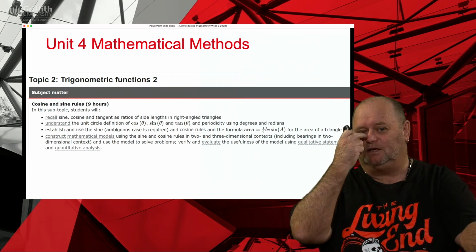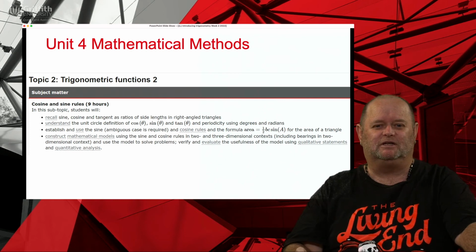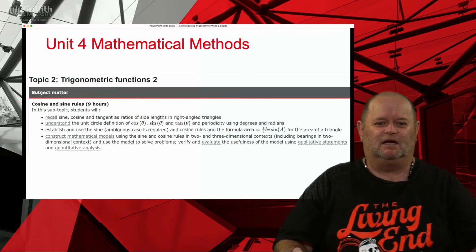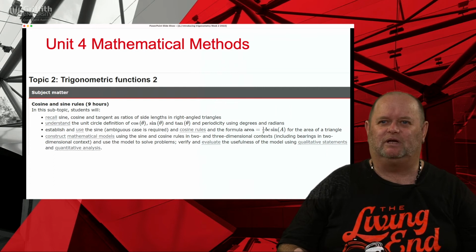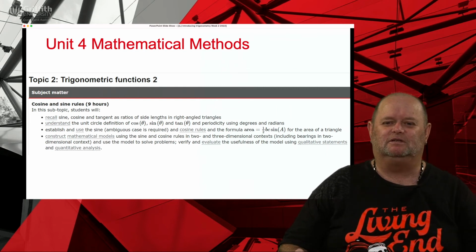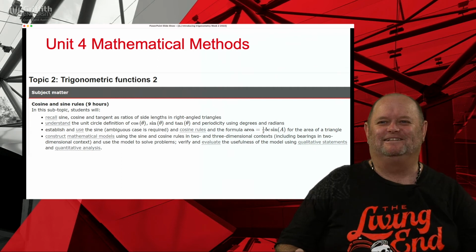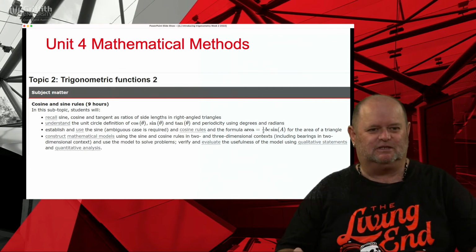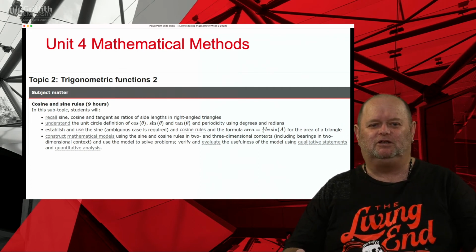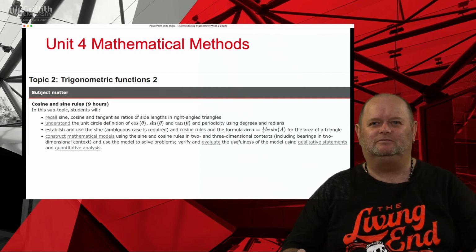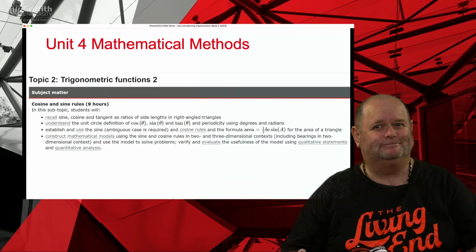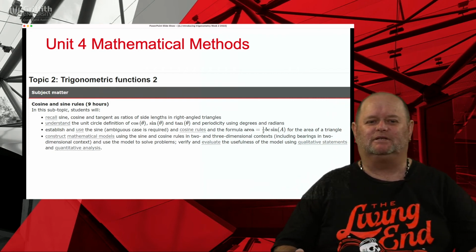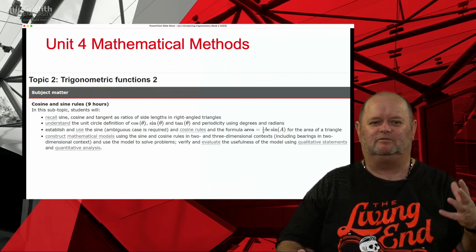The unit circle, we go back to that and the periodicity of the angles using degrees and radians. We want to look at the ambiguous case a little bit more. Area of triangle, which is quite interesting because in Unit 2 in general maths, you do area of triangle using half ab sine C. But you can see the key thing here is to establish and use. So how do we establish them? Do we have to prove them? Something to think about. If I'm just looking at the use bit, how do I establish that? That's the thing that we need to do.